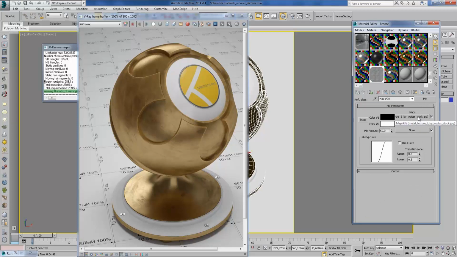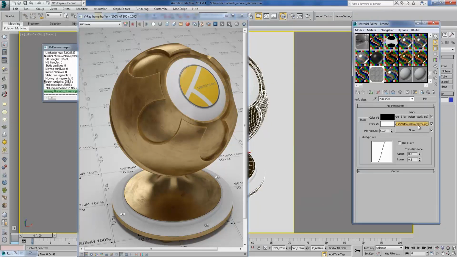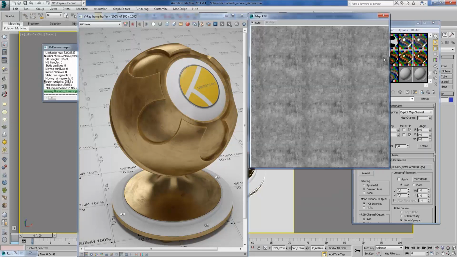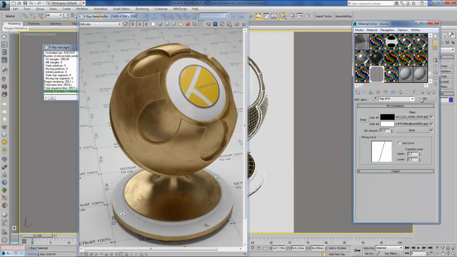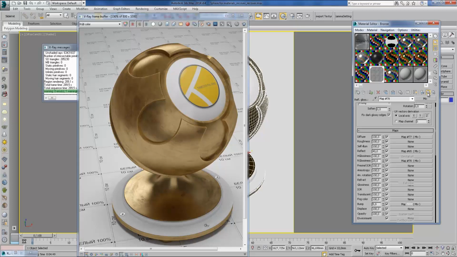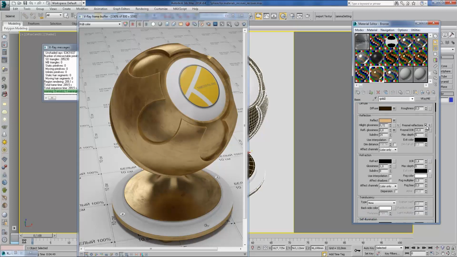So we do use some other maps later on. The Fresnel.